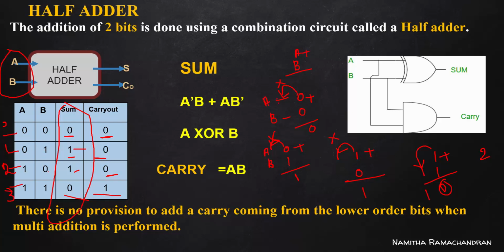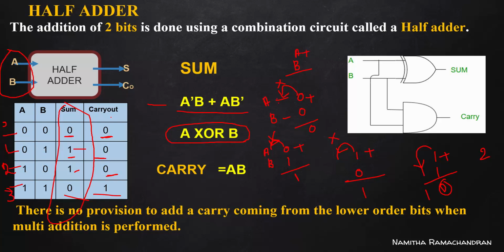And one more combination is there. For this input pattern 1, 0, the output is 1. That is A B bar. So this is the expression for our half adder sum. What is this actually? We know that A bar B or A B bar is actually A XOR B. This is the XOR gate operation. A bar B or A B bar is equivalent to the XOR operation.